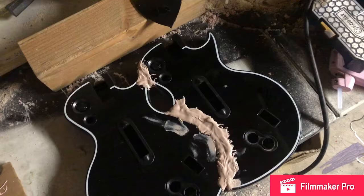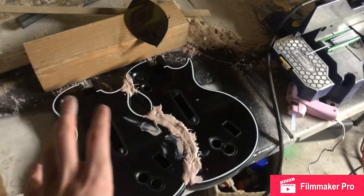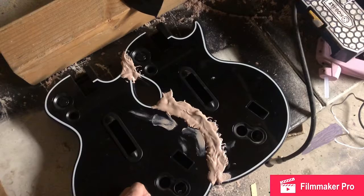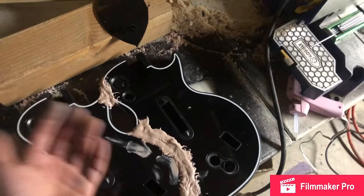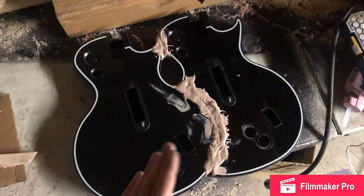Make sure it's really hard and solid first before you start sanding, or else it'll still be a little bit gummy and move around and just peel off. So make sure it hardens first before you start sanding. And then we'll start sanding, and then I'll figure out which holes I want to cover. I didn't want to do that yet. I still want to debate how I'm going to do this. But once this side's done being sanded and the back is done, then I'll take this off and we'll look underneath and see how exactly I want to do all the wiring, where things are going to be set up in the guitar. And that will kind of determine which holes I decide to cover. But more than likely the ones I already set.